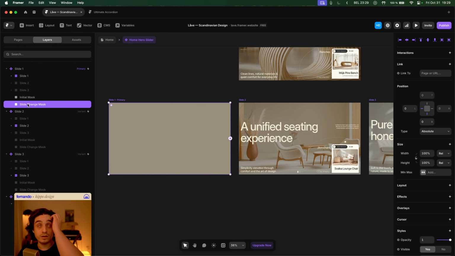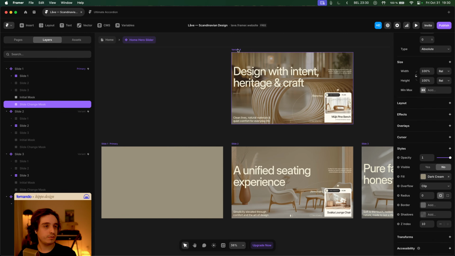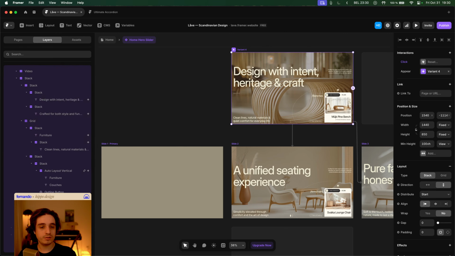I'm just thinking how I can do this. Yeah, I guess it can just come in. It has to come in before this transitions. So here it won't be visible. There it will be.